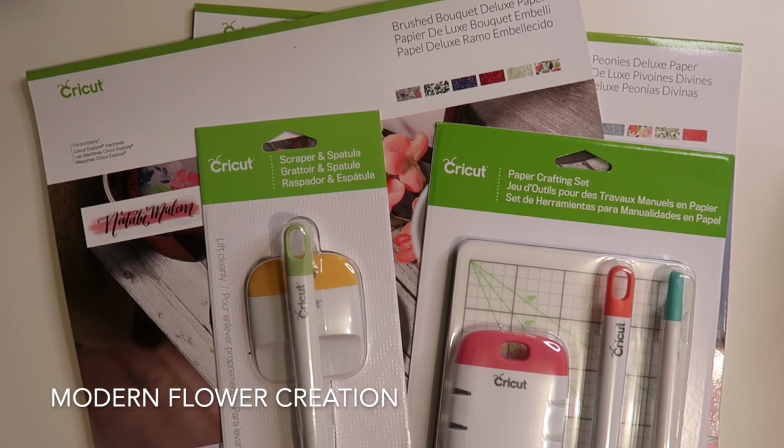They are a small, family-owned business based in Wisconsin. Really great people to work with, but they sent me this really beautiful package specifically for us paper crafters. So I'm just going to go over the stuff that they sent to me before starting on the tutorial.